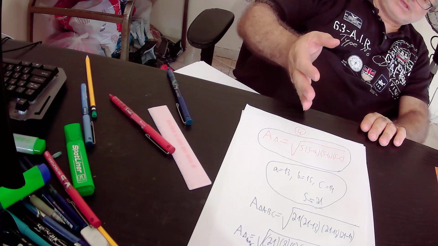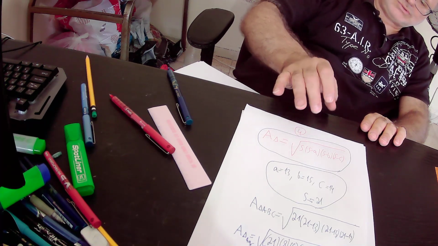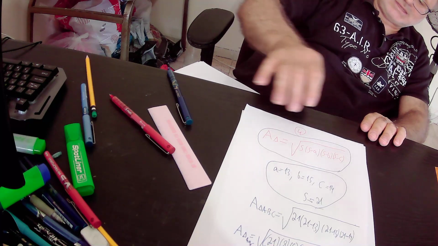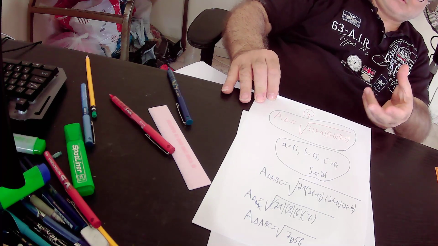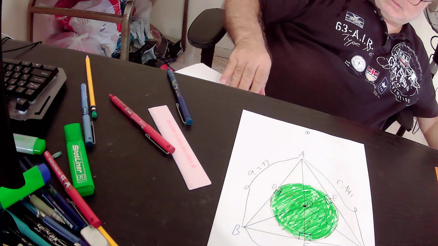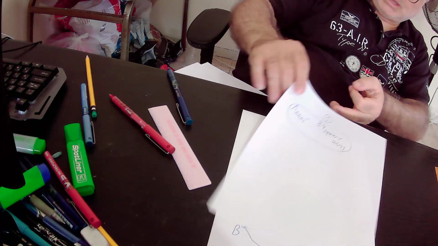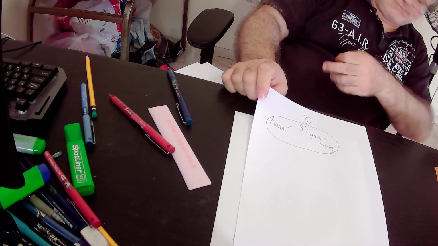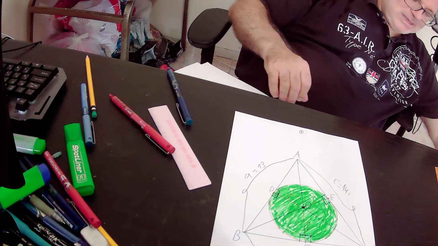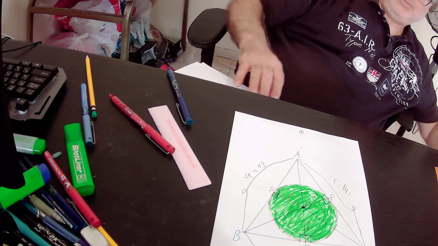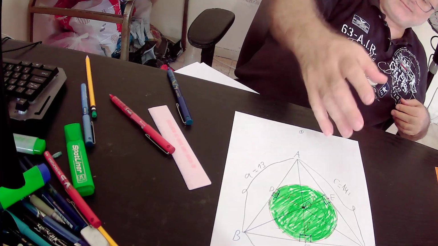So we have all the data, all the variables of this equality are known, so we put the data inside this equality. That is the formula for the area of any triangle, and we found out that the area of triangle ABC equals 84 square units. Again, the area of triangle ABC equals 84 square units. In the next step, we actually found the radius of the green circle and then the area of the green circle.